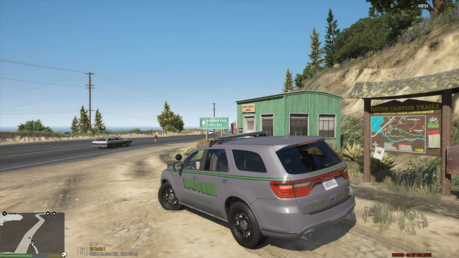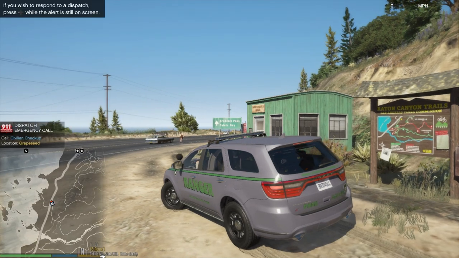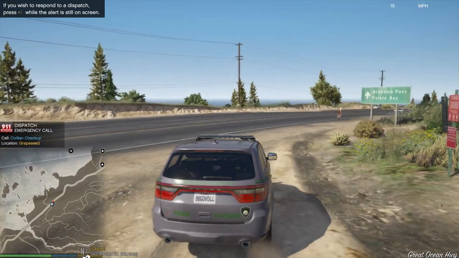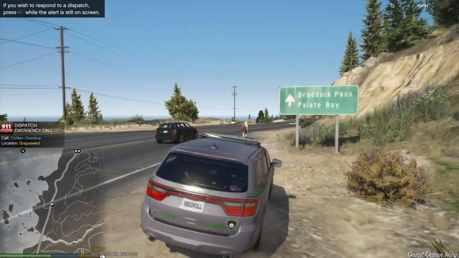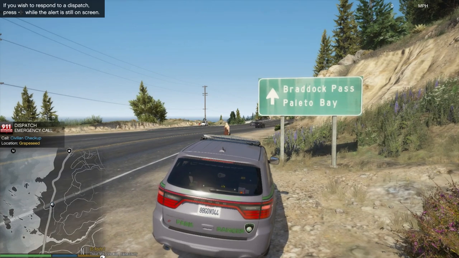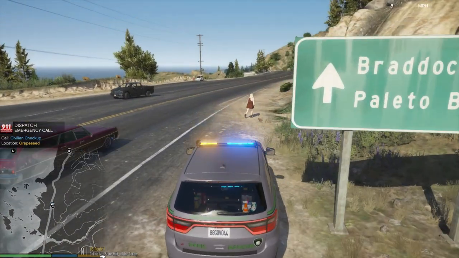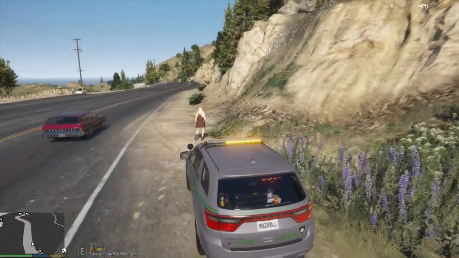Now, I already did one of these patrols, but something happened. We have a civilian requiring assistance, so I'm going to redo it. What is this person walking for? Let's talk to this person right here.